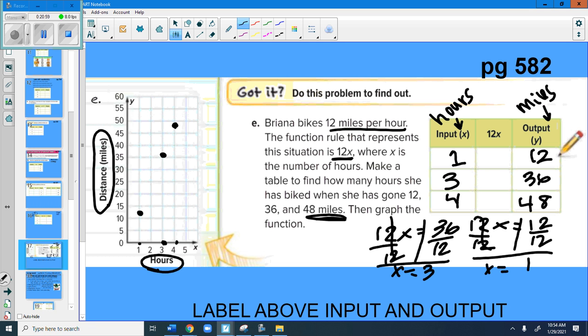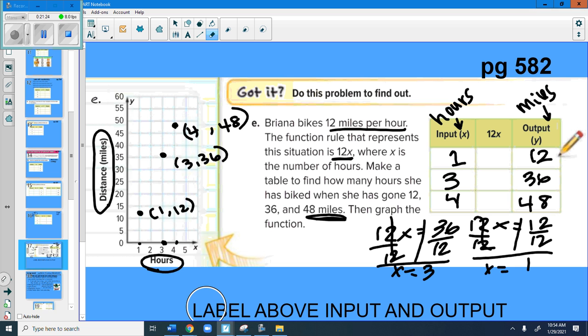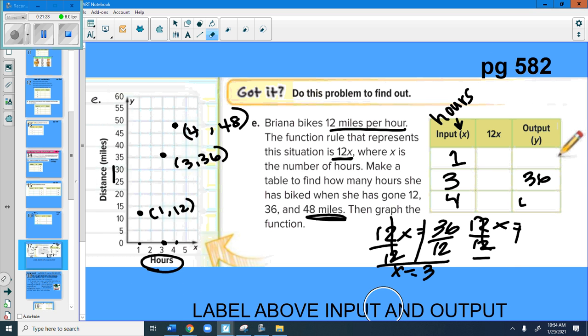Do you comprehend that? Okay, your ordered pair is right here, x value, y value. So this is 1, 12, 3, 36. You don't have to label these, but I just want you to connect 4, 48. It's not a bad idea to label them when we don't have exact numbers on the x-axis or y-axis. Okay? Do you have questions about this? Not one question. Are we positive?